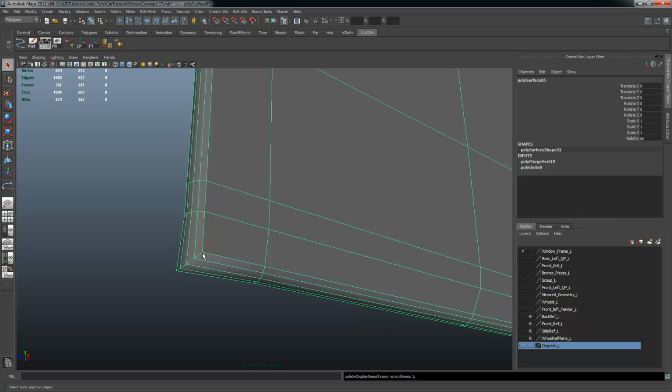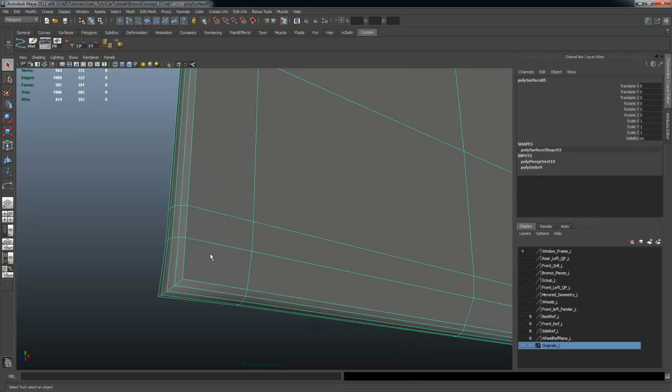So if you want this edge here to be a 90-degree hard edge, you need to add 1, 2, 3 edges on this side of it, and by moving those points or edges closer together, you can get anything from a hard edge to a soft edge. So let's go ahead and fix it, brute force method.